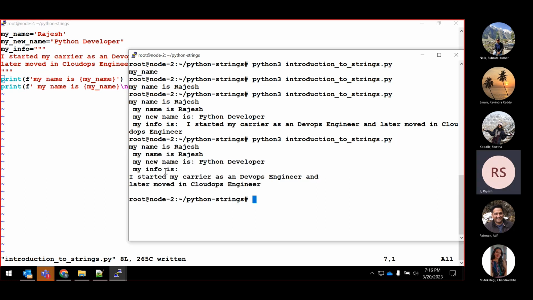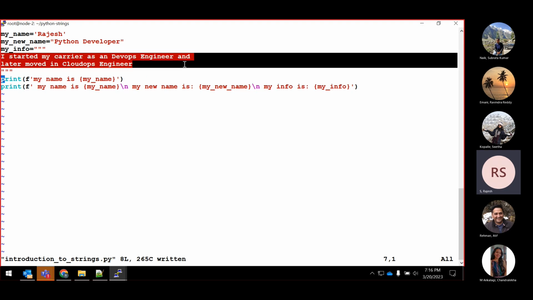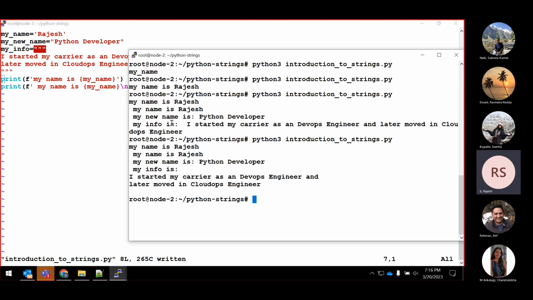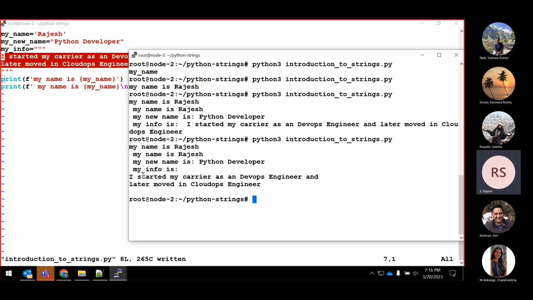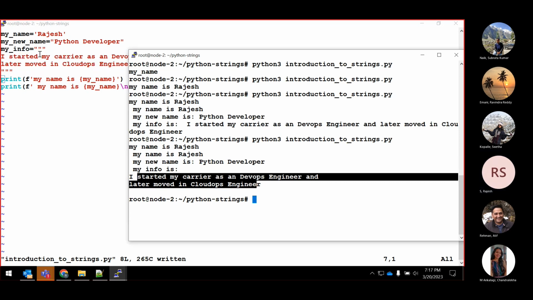you can print the number of lines, right? If you want to print as a paragraph, then you can use the triple quote. You can use it to achieve the formatted way of printing the string in terms of a paragraph. That's the advantage of using this. Clear, guys? You could see that. The way you are defining it here is the same way it has been printed here also. So that's what triple quote is.